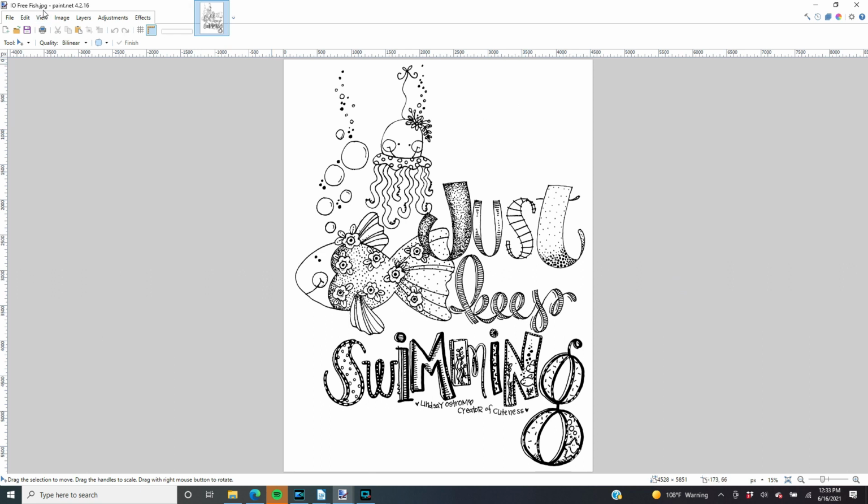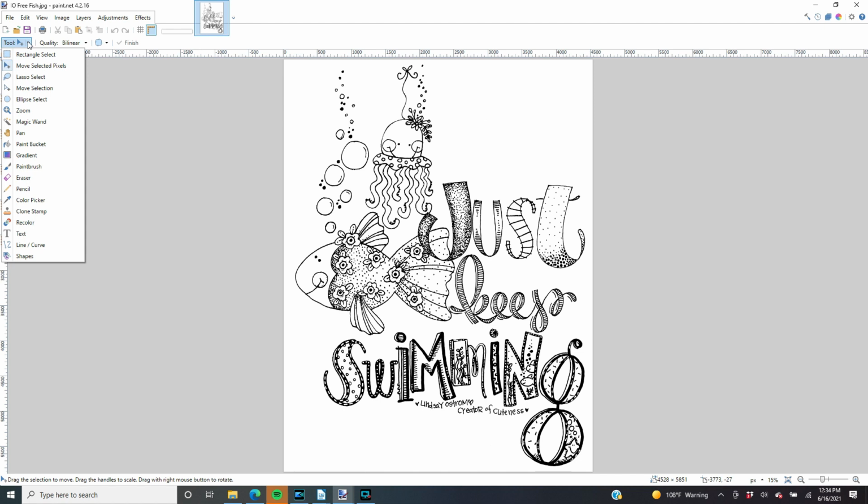So I'm going to show you how to make the background transparent. And I have pulled up this image from Impression Obsession, and just as a note, Impression Obsession files are all JPG files, and they will not come with a transparent background, but most digital images that you purchase will have a transparent background.